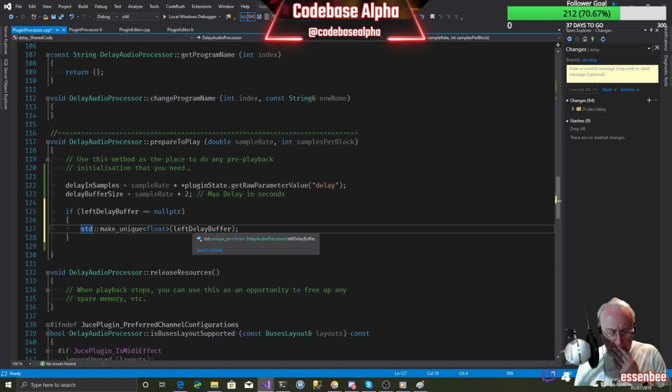How do we size the array though? What is a vector?